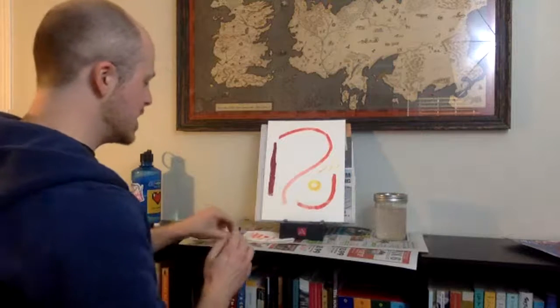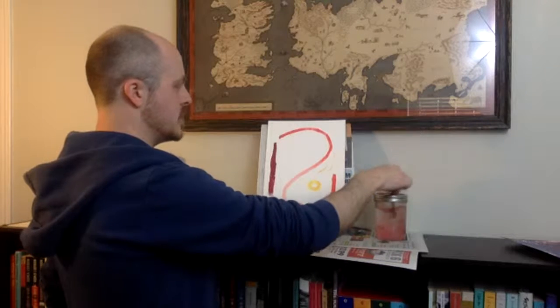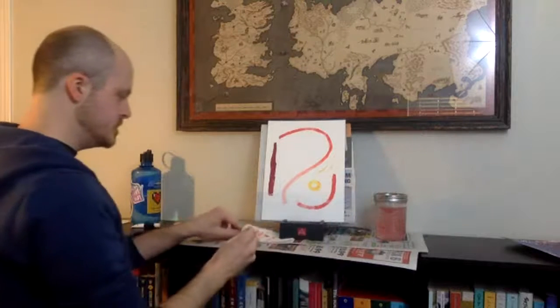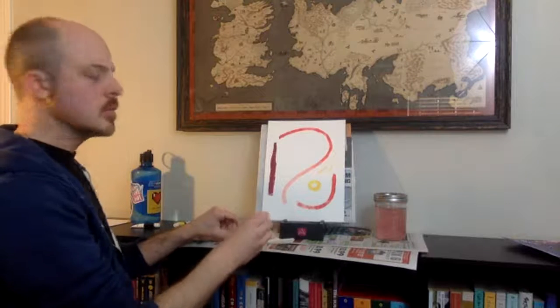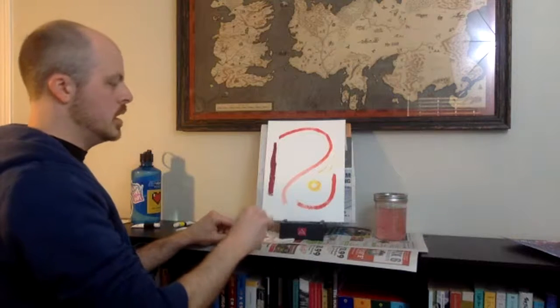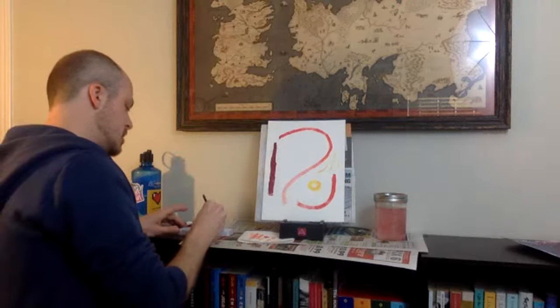I'm inspired now. Let's bring it back around to what I originally intended to do here tonight. So we're going to get rid of the crimson on here. And I want to go back to my orange. And we're going to give our Trogdor just a little bit more shape. Abstract Trogdor with R.R. Campbell. A new web series brought to you by also just R.R. Campbell. Okay, let's get that vermilion back in action.